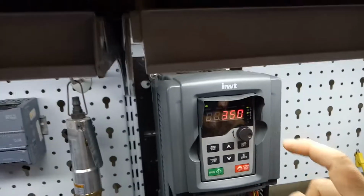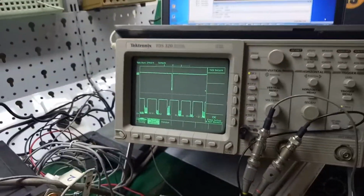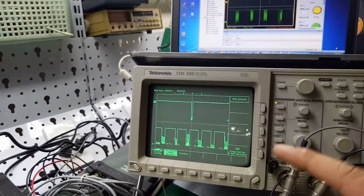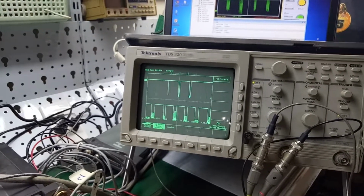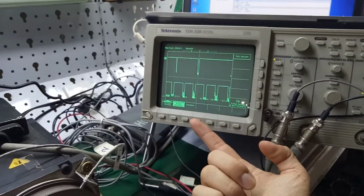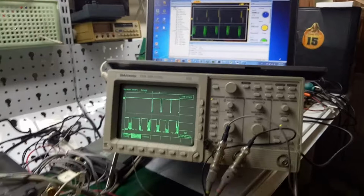350 rounds per minute. We can use this meter to measure. Okay, 350. Let's take a look at the oscilloscope screen. You can see when we increase the speed of the motor to 350 rounds per minute, we see the loss from the first channel, the first line, the HTM sensor. We can clearly see the signal is lost, and the signal from the Carlo Gavazzi is stable. The screen tells me that, and on the computer too. Okay, I printed for 350 rounds per minute.